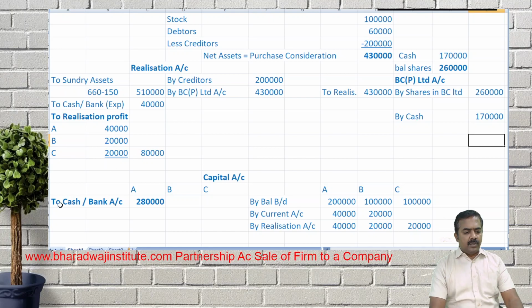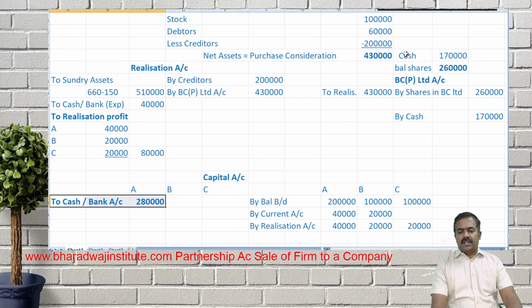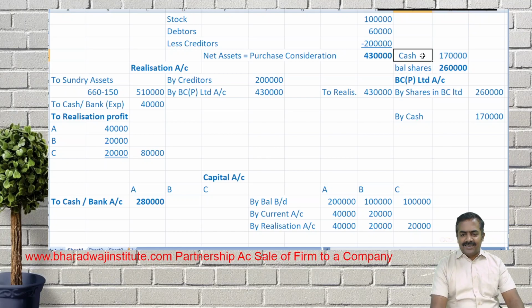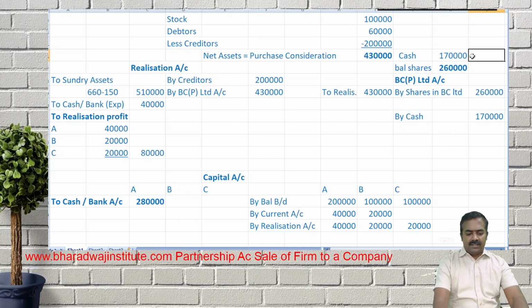So the retiring partner has to be paid 2,80,000. There is a shortage in cash, so we'll ask the purchasing company to pay it in cash. The balance we'll take in what? Shares. Done. Next, take this working also. And please note here, because it won't be clear when you revise, this cash is nothing but what? A balancing figure in which account? Cash account. That's a balancing figure in cash account. This 1,70,000 is a balancing figure in cash account.